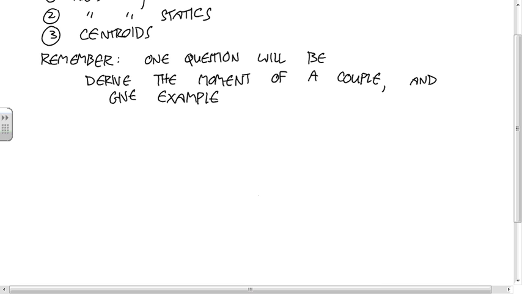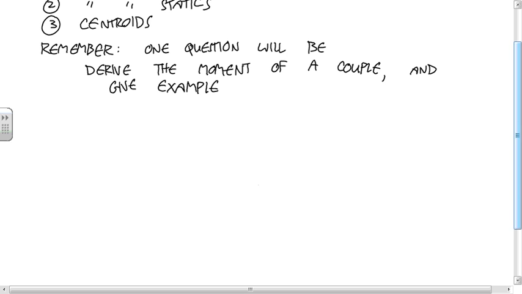And then you can also combine a bunch of those shapes. If you have a complicated shape that's a combination of rectangles and triangles or whatever, circles, you can use the sum formula. So now, that's really all there is to the centroid problems, but you have to know how to connect those to actual statics problems. So here are the two ways that those come up in statics problems. There are two uses for centroid calculations.